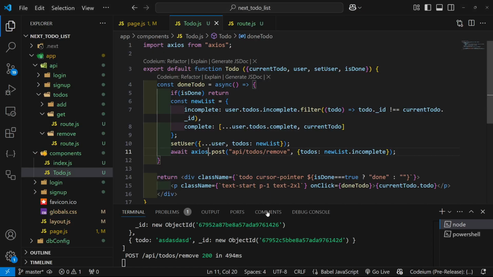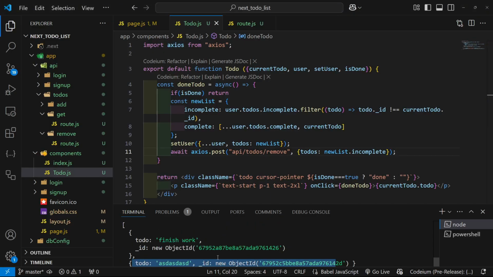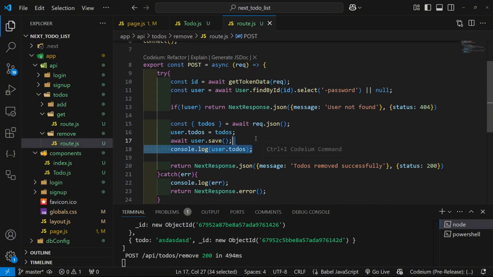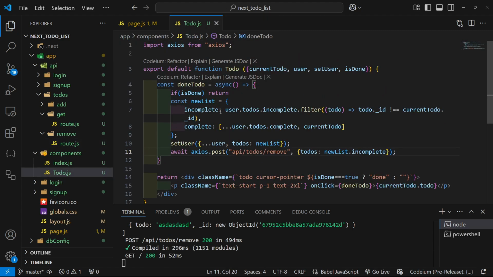But we can take a look in VS Code, and we have our first to-do and our second to-do, so instead of 3 that we originally had. Now if we go in here, we can remove that, and then what we are going to do is add that feature that I was talking about.